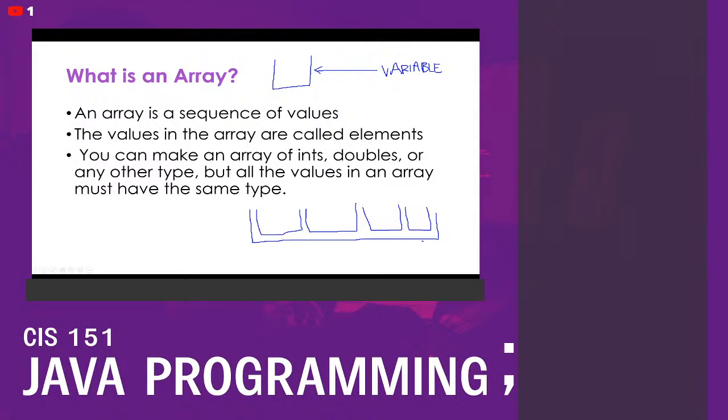Just like everything else in Java, arrays are strictly typed. So if you want to use an array, you have to type that array, and everything inside of that array has to have the same type. If you have an integer array, all the values inside of your internal containers have to be integers. A double array, all the values have to be either doubles or whole numbers that it can interpolate into doubles. Strings, all strings, and so on and so forth. You can make an array of any data type, just all the data elements, all the containers inside of that array have to have that same data type inside of it.